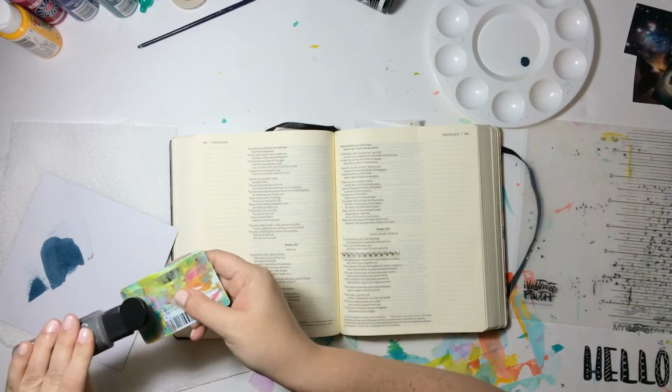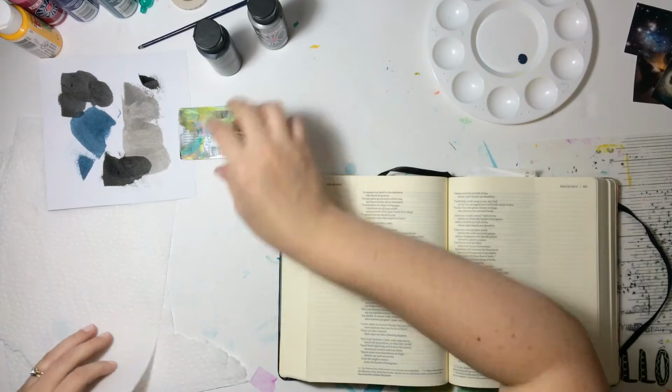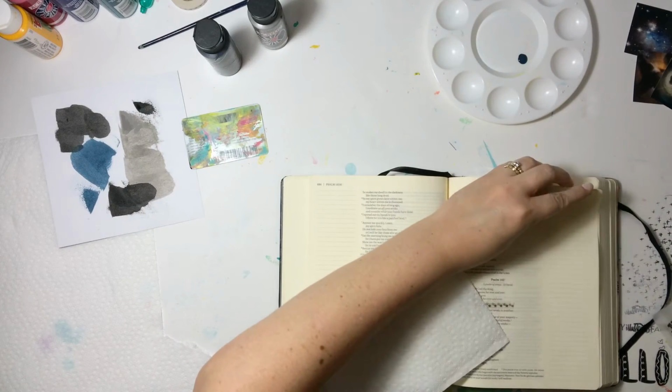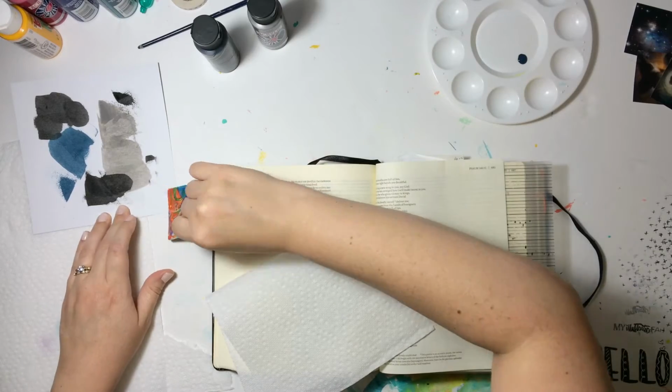So I have this dark navy blue color, gray, and black. And so I'm just testing each one on a scrap paper over there before I put it down on the page. Now, this is a lot of paint that's going to go down. So I want to put my Bible journaling mat underneath the page, and then I'm going to have a lot of paper towels on hand.